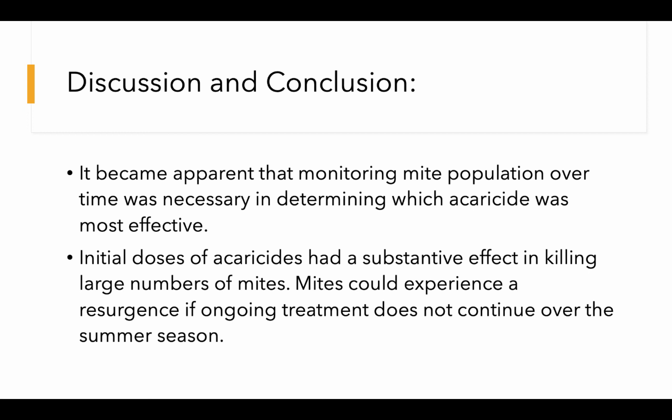In fact, the research showed that about every month you should check the mite population and insert an Apivar strip as needed, because it was obvious from the research that initial doses of the acaricides had a really substantial effect right off the bat. Within 6 hours, massive numbers of mites were dying. However, that tapered off quickly and they resurged, so it was important to continually check and continually treat the mites.